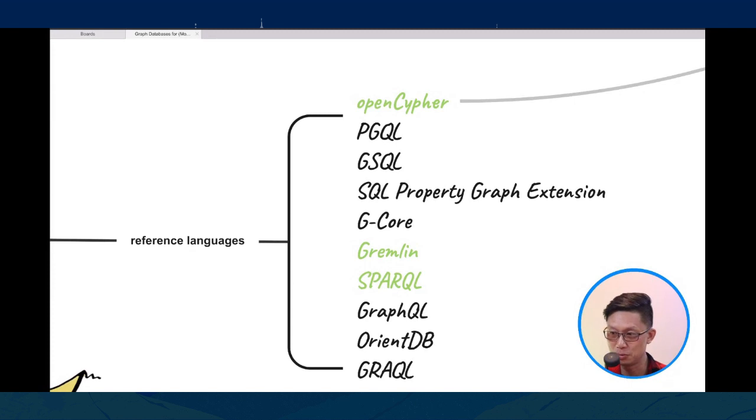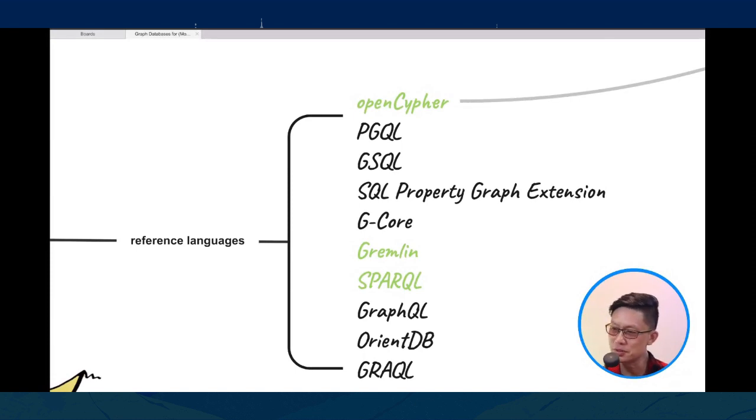The RDFs or triple stores. Sparkle's syntax is particularly unique because of that triple instance. And Gremlin is interesting because it has this builder pattern. So when you use the Python driver, your call looks exactly like the Gremlin query. So that's a nice feature.